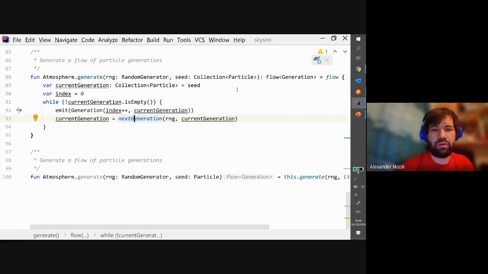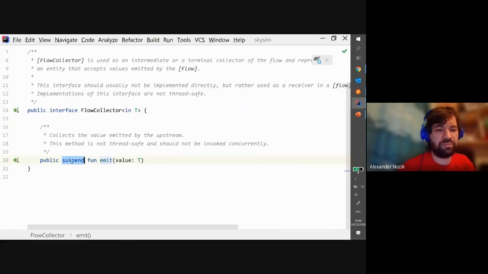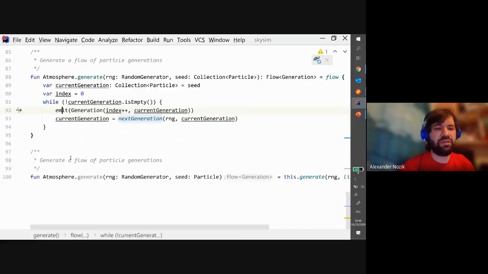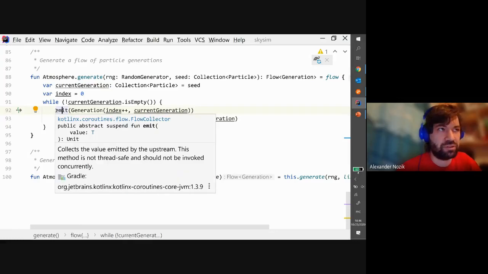So how does it work? This is what Roland asked. You see this emit function is marked as suspend. Here we can see the suspend modifier. It means that when we are taking a new event from the flow, we run through this cycle, it is emitted, we run forward, and then we come again to the emit function.